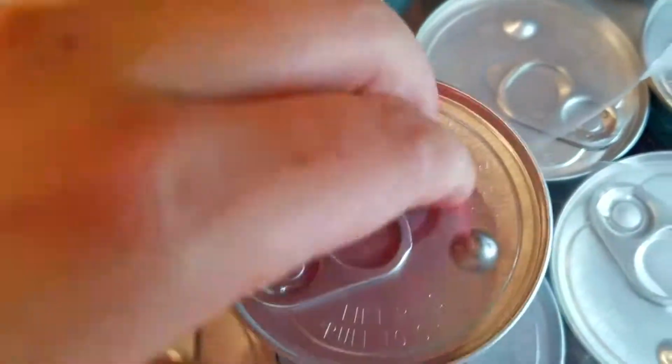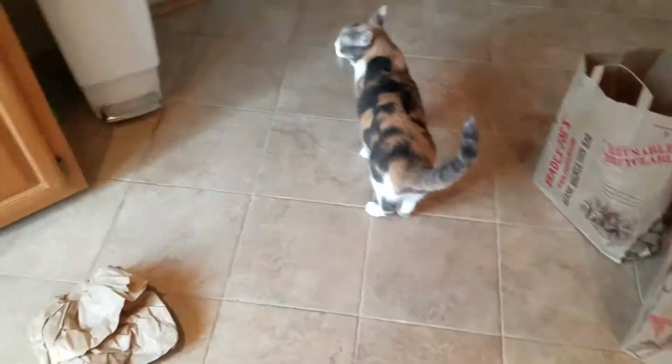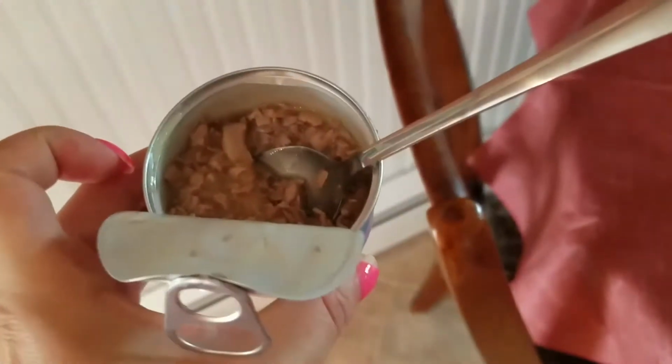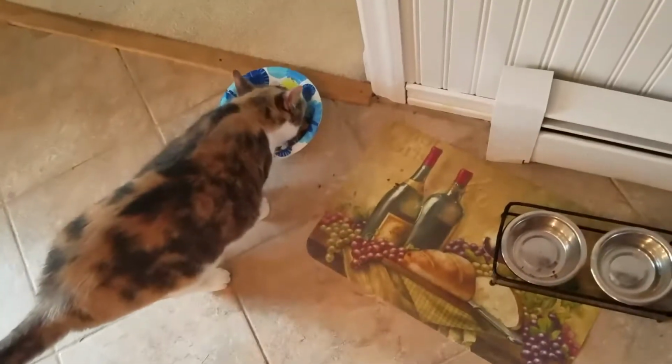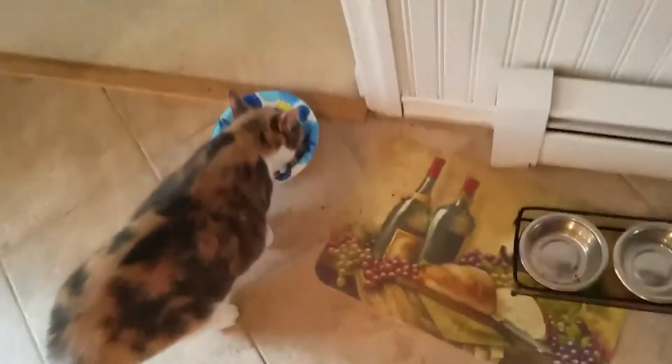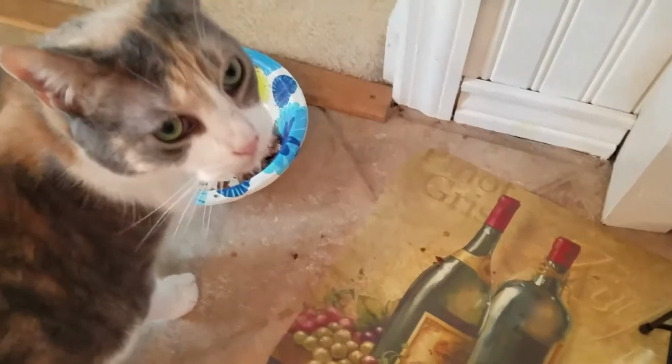I like that it's high in protein. That's really great. Give her a little scoop and see if she likes it. I'm sure she will. All right, baby. I literally just gave her the smallest scoop because I really don't want her overeating or getting sick, and she doesn't come up for air when she eats. It's just what she does. She's just ingrained in the food. Right, baby? Oh, she came up for air this time.